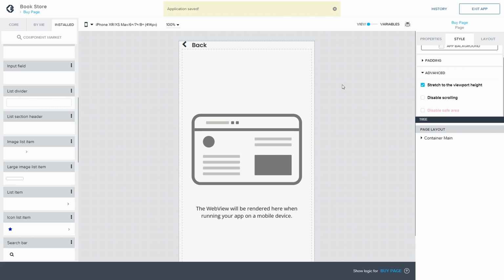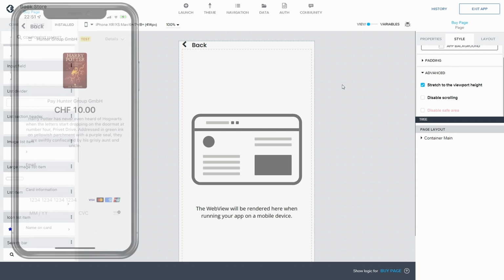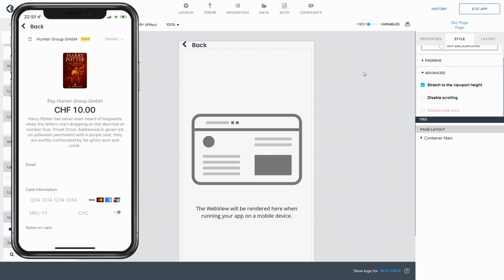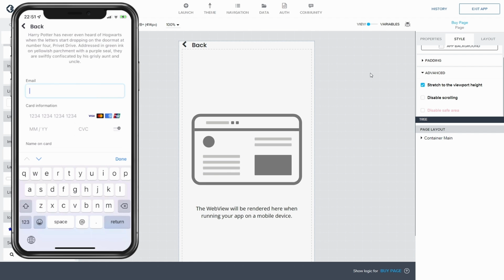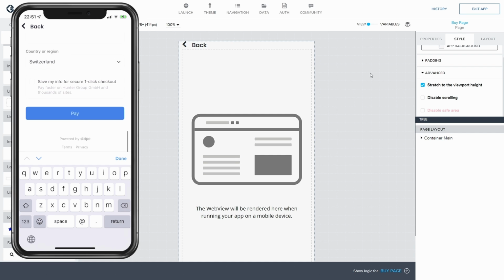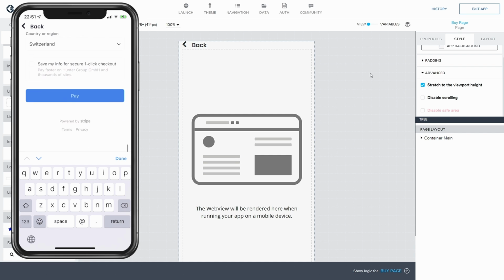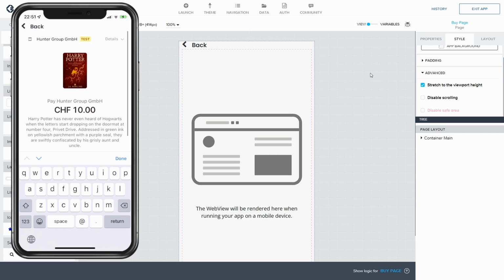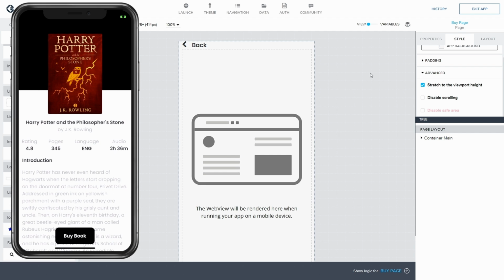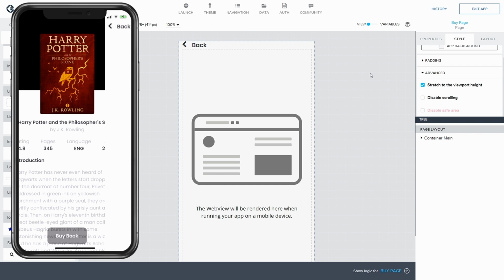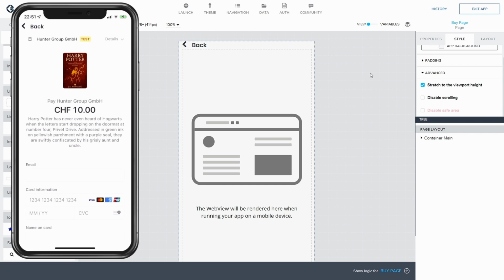And now if I go back to my app, you can see now it's complete. So now I can enter my email, my name, etc. And it all works. Of course it's all testing, that I need to set it up, but at least then I can go back, have my book, and then I want to buy my book. I just press buy book, and it will load the web view, and I can then make my payment, and I can then pay directly from here.